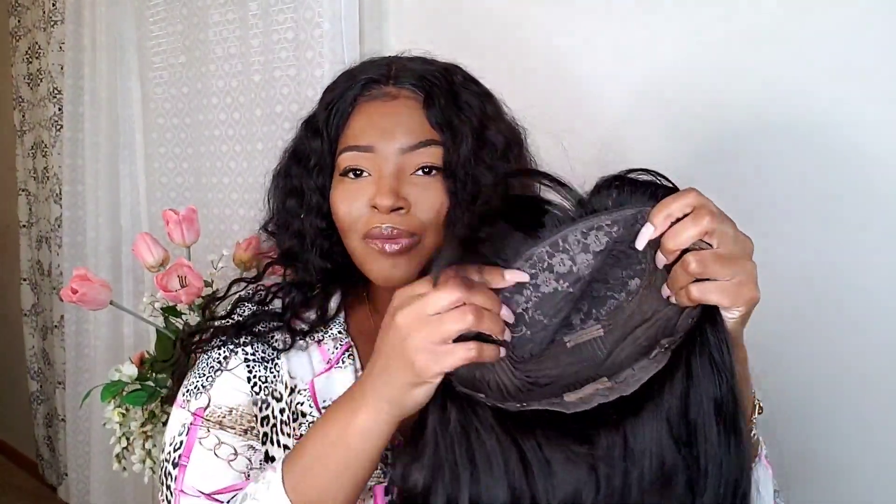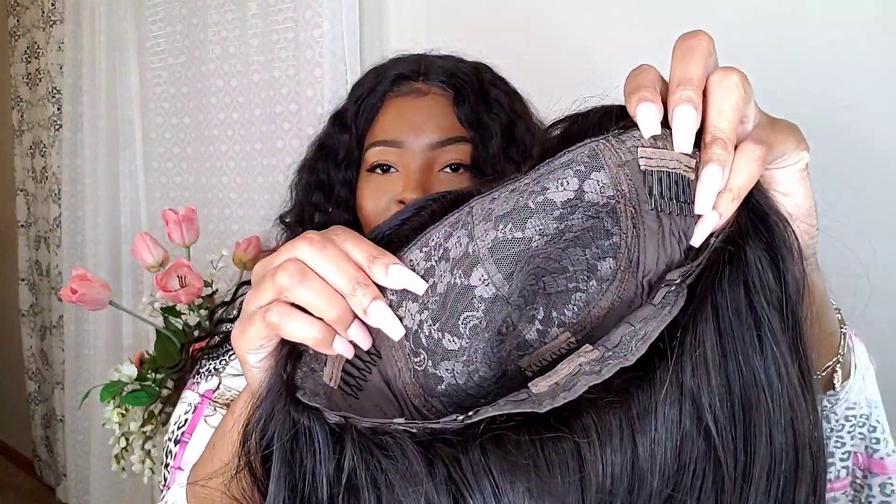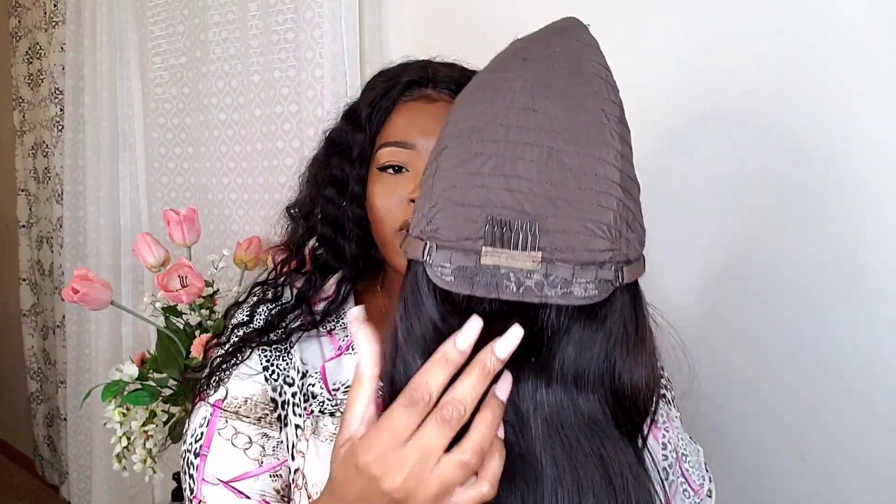I don't pluck everything — I'm not a professional. So when I pulled the wig out and looked underneath, girl, there's no lace. I was like, okay, I can't bleach those — that's not gonna work. So literally, this is what the inside of the wig looks like. It has, like, a wig cap type situation. It has some clips on the side, a clip in the middle, a clip in the back, and also adjustable straps.